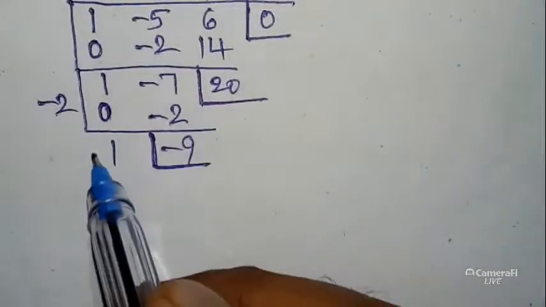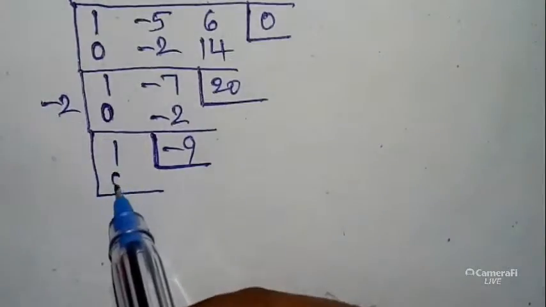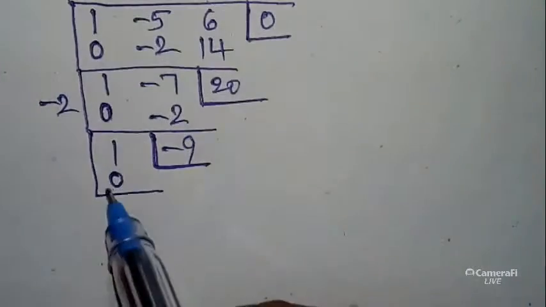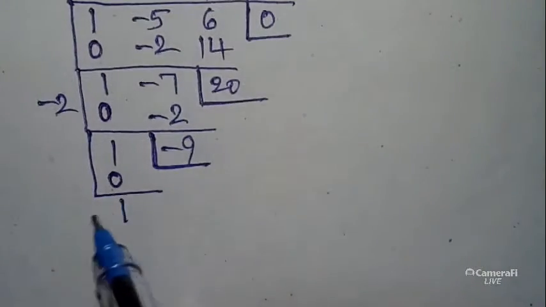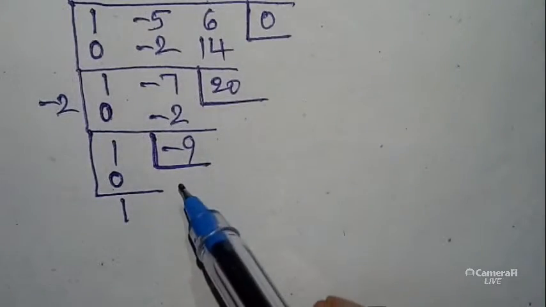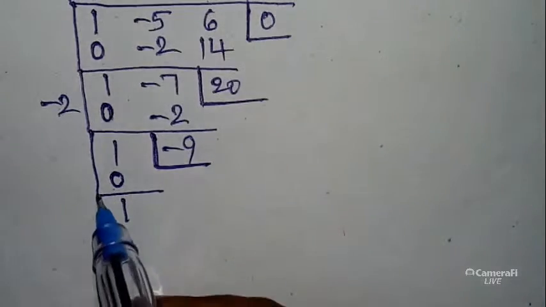So keep like this, leave this value and take one more time box and you can write 0. Next addition: 1 + 0 is 1. So don't multiply, why? Because we don't want to write here one more value, so keep like this.